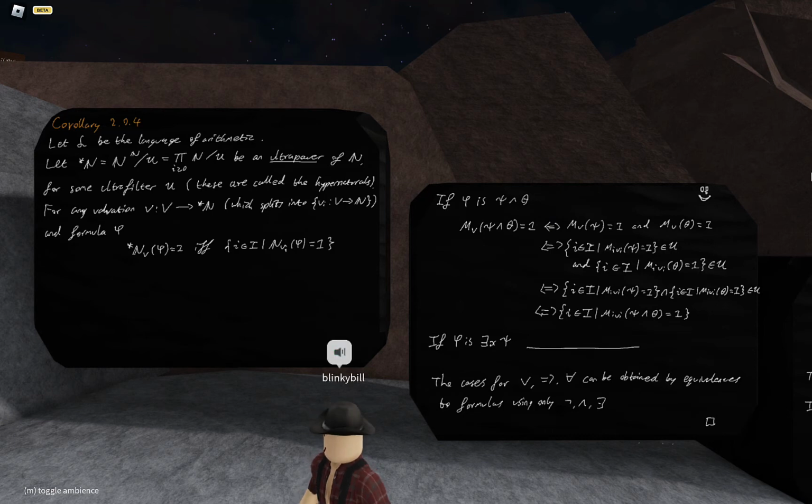And so because you've got a different valuation vi in each model depending on i, you might be talking about a different natural number at each model, even though they're just copies of the same model. And I said that has to be a large set. So I want to now talk about some examples of hypernaturals. I'm returning to what I was saying at the start. We're going to say some interesting things about them.